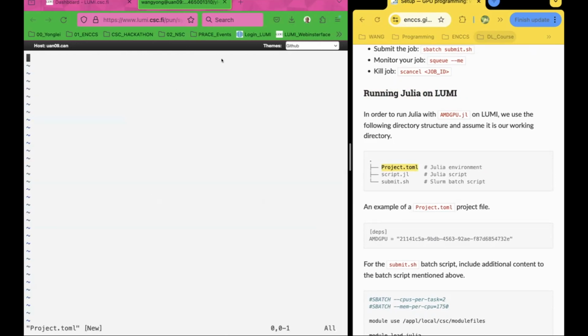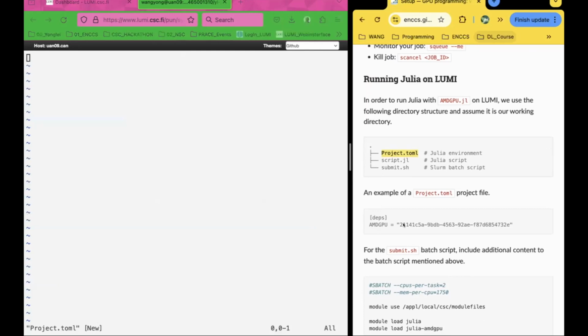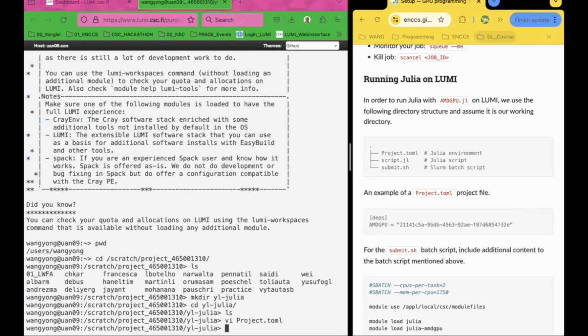As we are going to use AMD GPU and with the specific hash key, meaning specific version, I copy paste this into this document. Let's save it. And yeah, you can interrupt me anytime if you cannot follow.